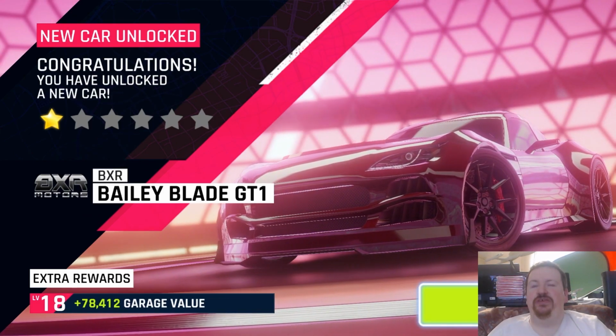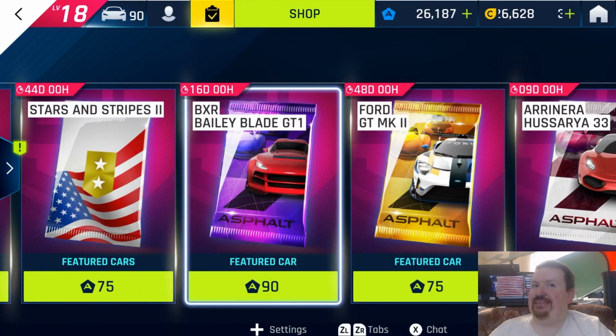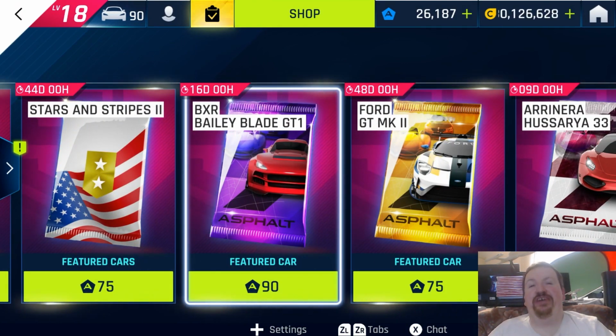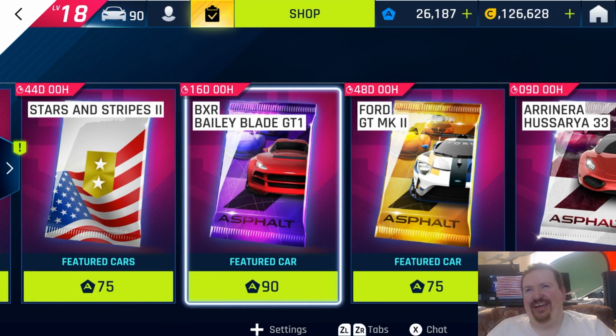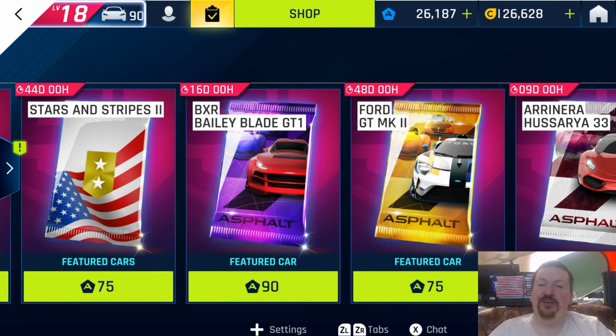But again, you see how many tokens that cost me right there. I'm now on 26k. That comes to a total cost of 9,360 tokens to get, yeah, quite a fantastic car. Oh, but that's pretty cool. Car number 90 in my garage. I can't really complain too much.